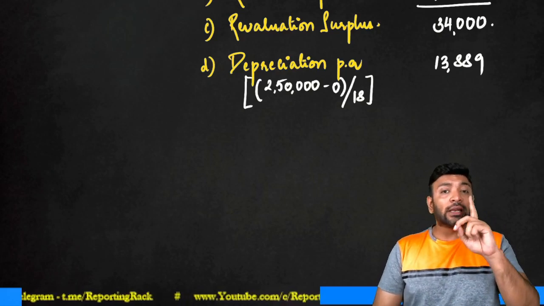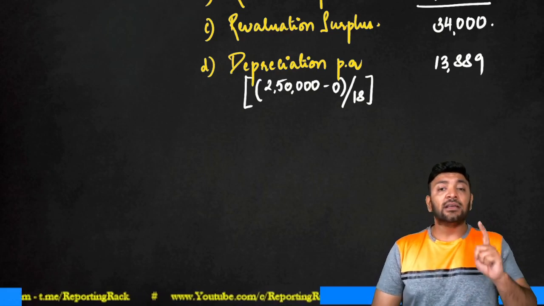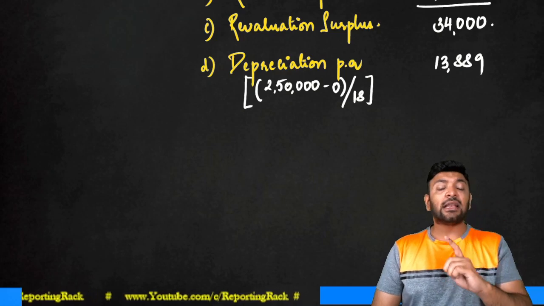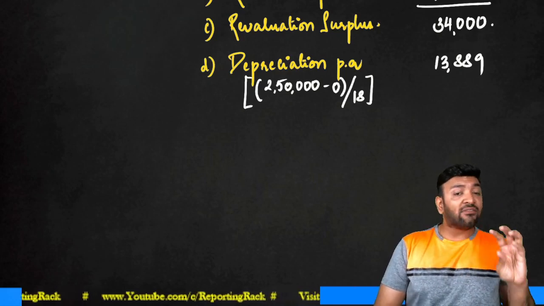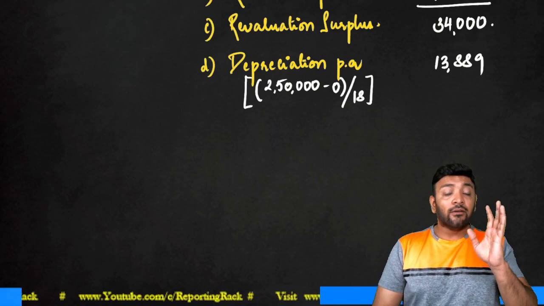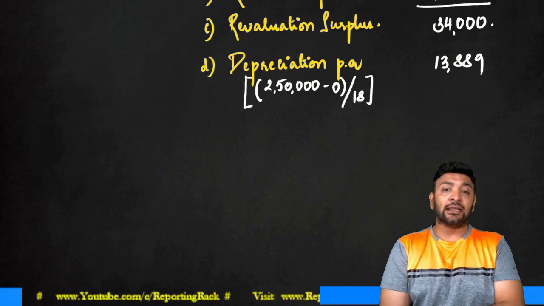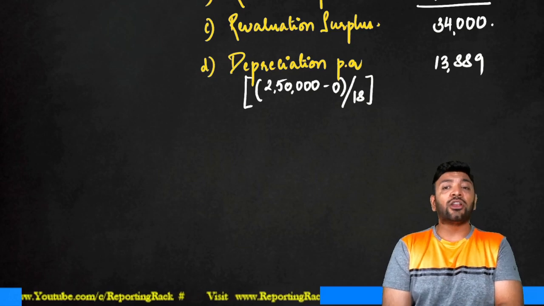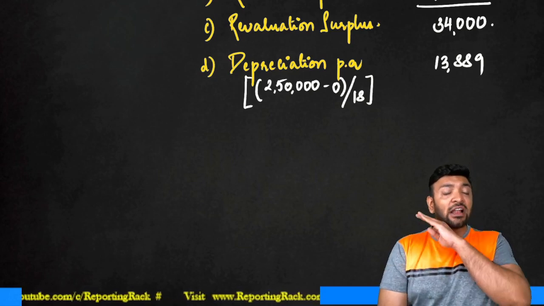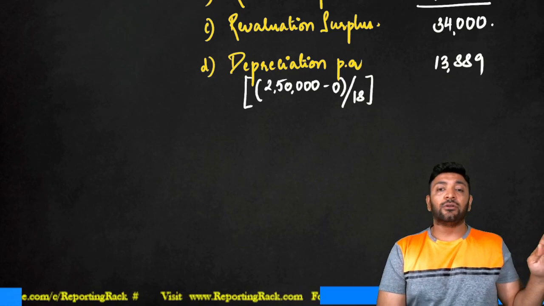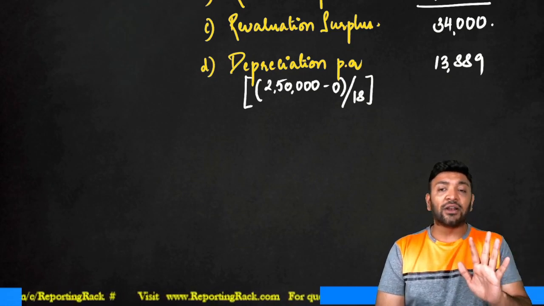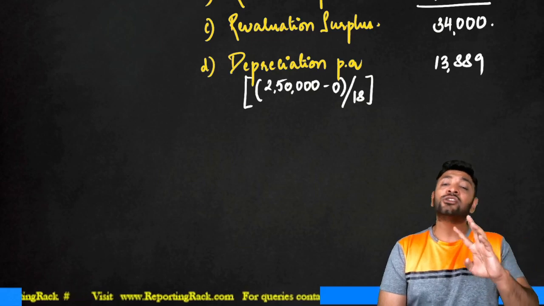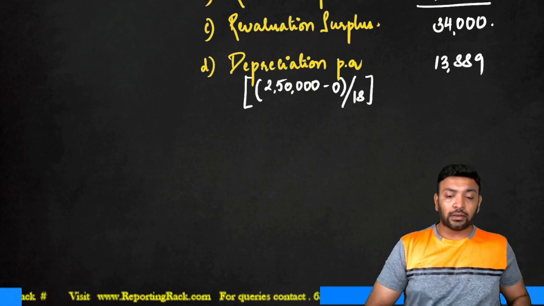If you remember utilization of revaluation surplus, the amount of increase in the depreciation of the asset should be transferred from revaluation surplus to OCI, where it forms part of retained earnings. But unfortunately, he's saying that the enterprise did not use this technique, so the revaluation surplus is not touched. He kept on depreciating 13,889. Nothing was transferred from revaluation surplus to retained earnings or to the OCI. Clear?